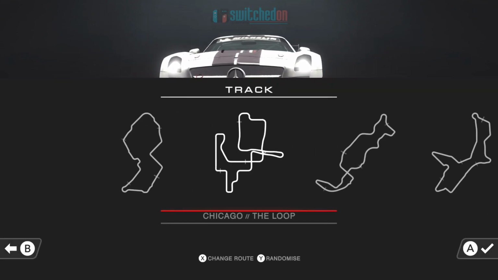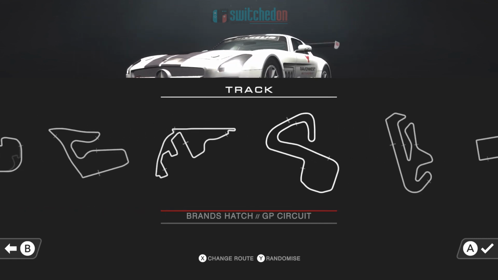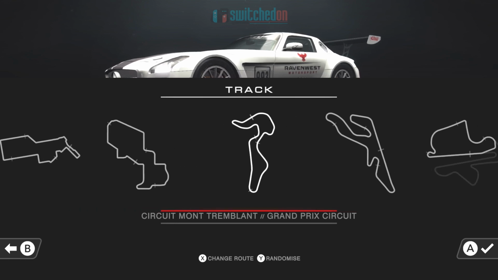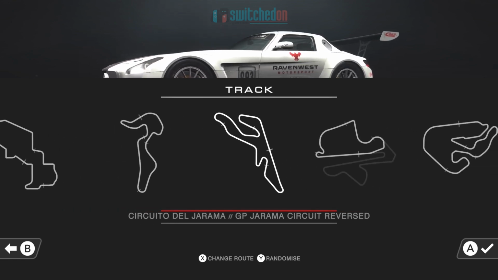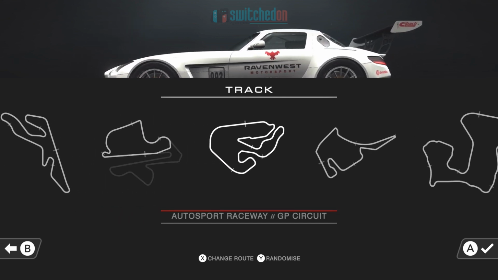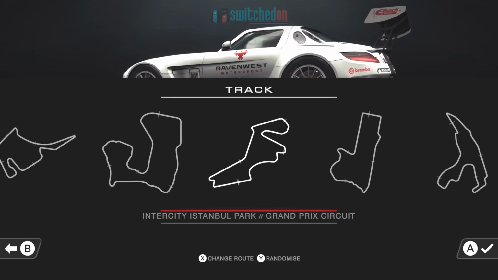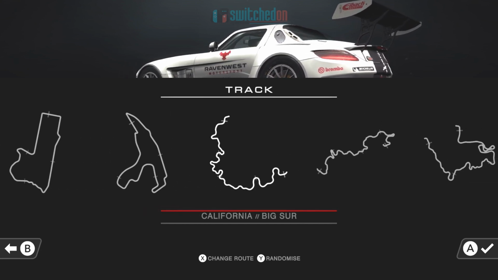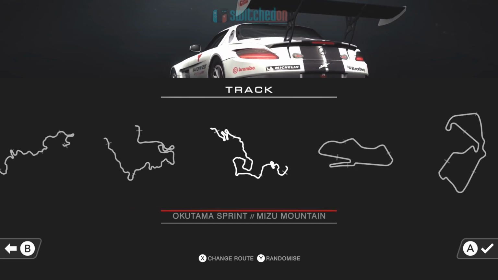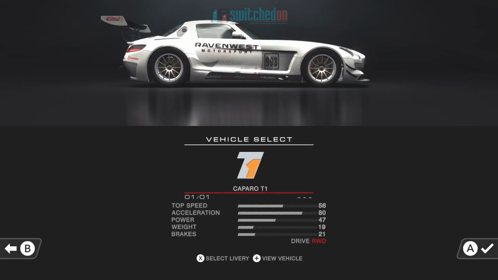These are some of the tracks. So we've got Barcelona, Chicago, Dubai, Paris, Indianapolis, the Red Bull Ring in Austria, Yas Marina, Brands Hatch, Algarve, San Francisco, Washington, Circuit Mont Blanc, Circuito del Jama, Brazil, I think. Sepang, Autosport Raceway in America, Hockenheim, Okutama, Intercity Istanbul, Mount Panorama, Spa-Francorchamps. And then you've got some point-to-point races, Big Sur in California, Côte d'Azur, Hong Kong, Okutama Sprint, and then Donington and Silverstone. Let's go on Silverstone.